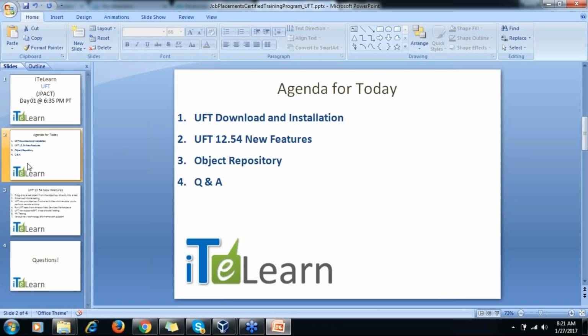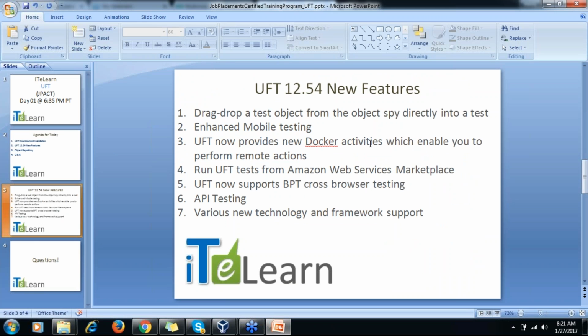Alright, so let's move to what the new features are in this 12.54. What I observe is the most useful new feature, I think, for people working with QTP or UFT, is that you can drag and drop a test object from the Object Spy directly into the test. Suppose you are identifying any object.